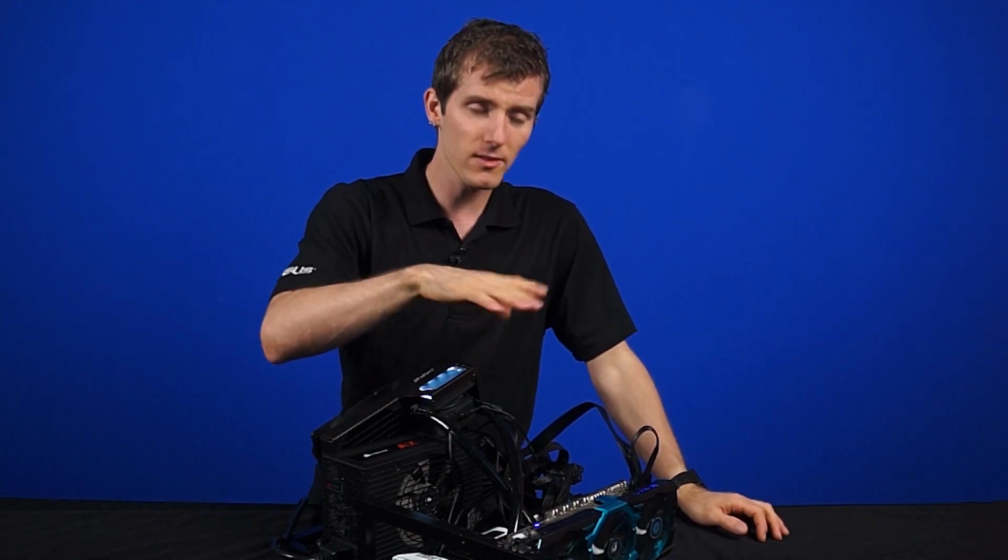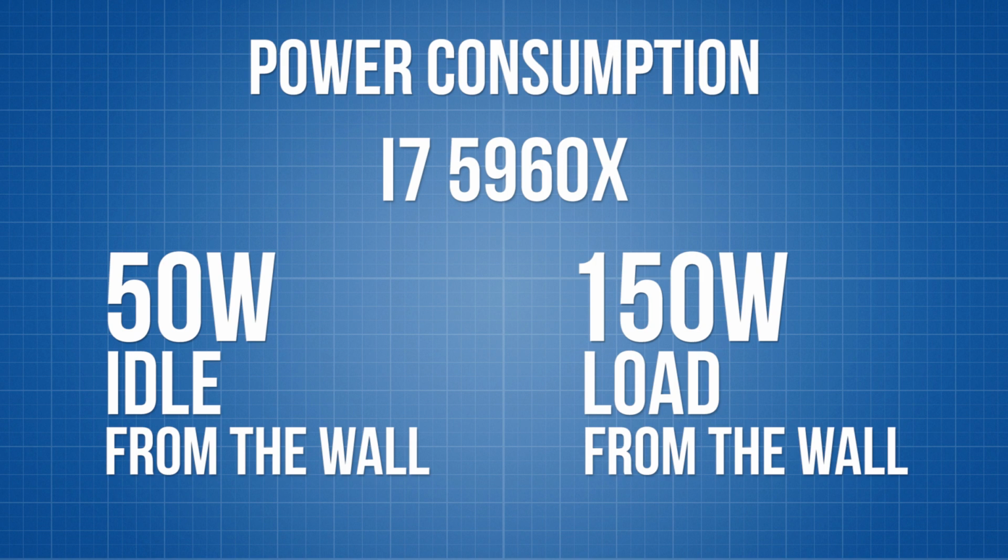Now, speaking of the thermal design power, let's talk power consumption. So at idle, this system pulls about 50 watts from the wall, maxing out at 150 watts during Intel burn test, which it should be noted is not stressing the graphics card.